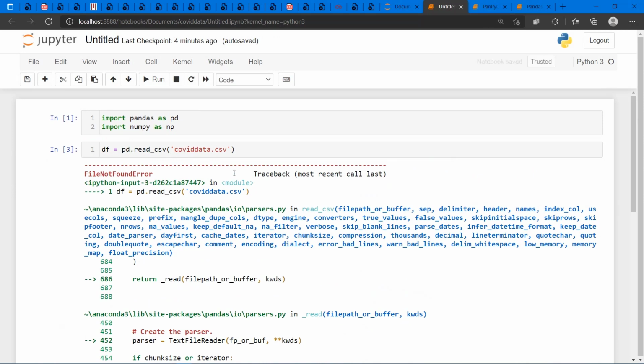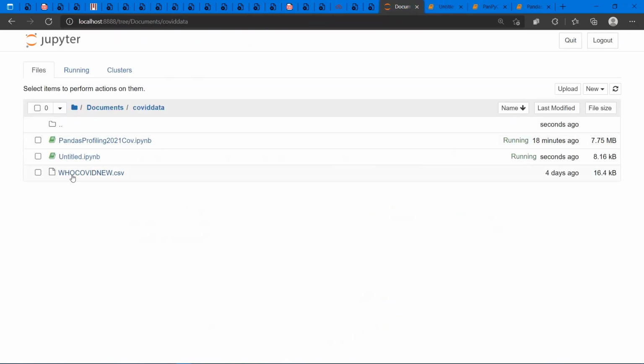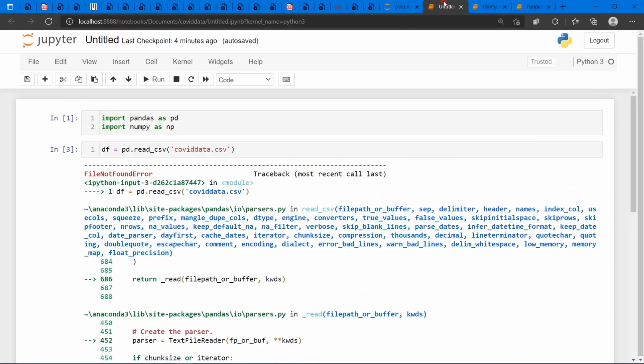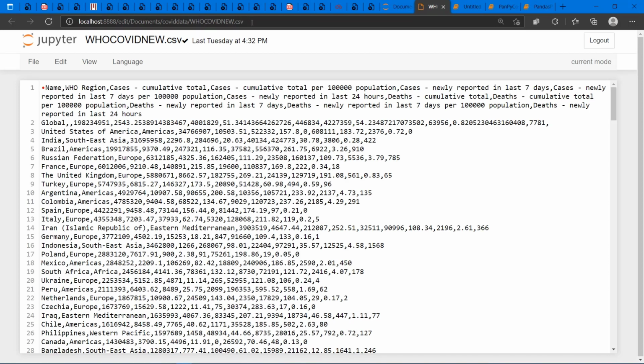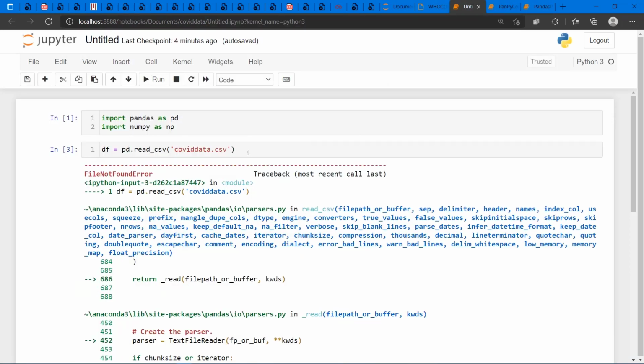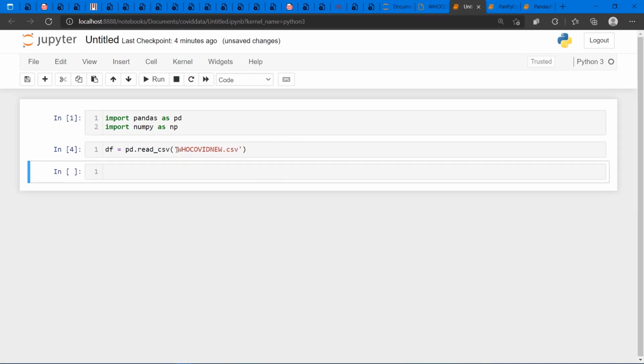Okay, so if I go to my documents, there's the actual file, the data set, and we use a different path. So let me click on this. I can copy this instead, or let's use only this. Then let's paste it here with Control V, and then let's run it.